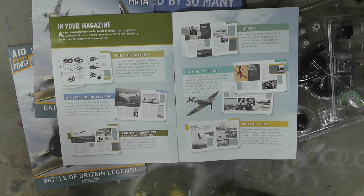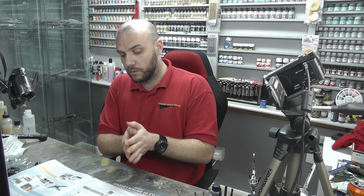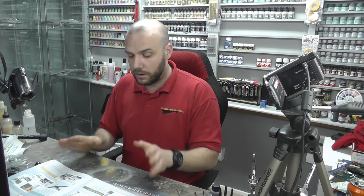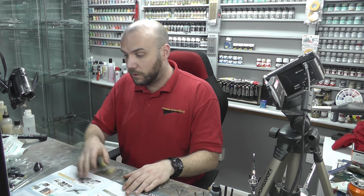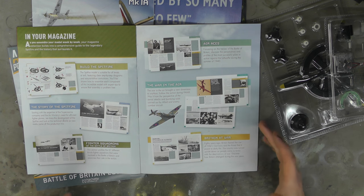It's based around the Battle of Britain, where it basically goes off and talks you through all the different squadrons that took part in the Battle of Britain, and I'm assuming there's going to be all sorts of stories and how they were run and all this kind of stuff, so that's also going to be cool. We got some fighter aces here as well, which is also going to be cool.